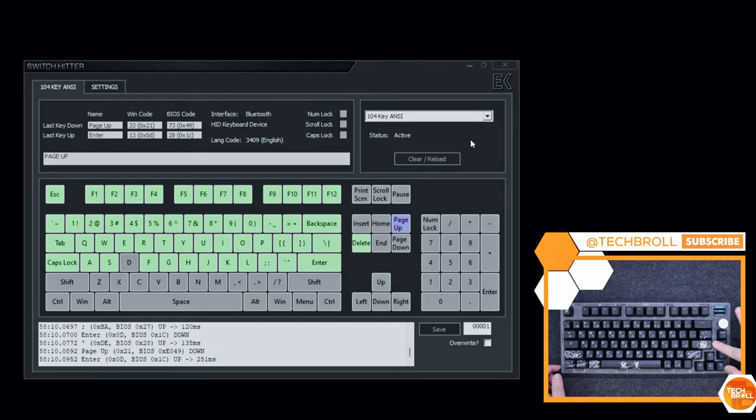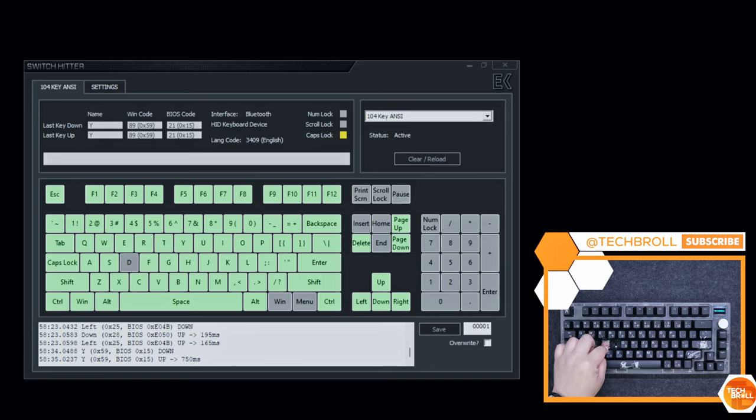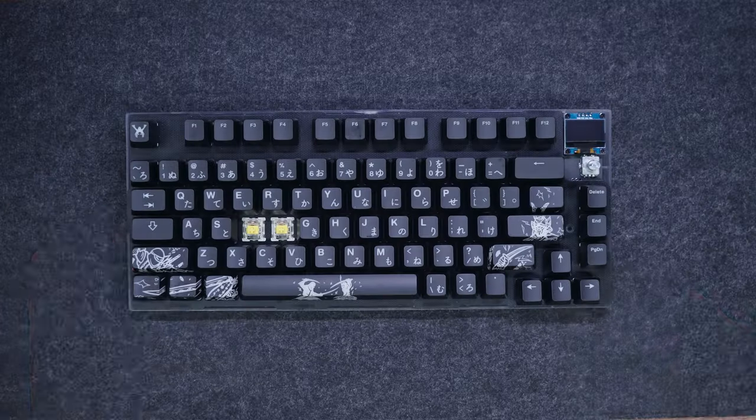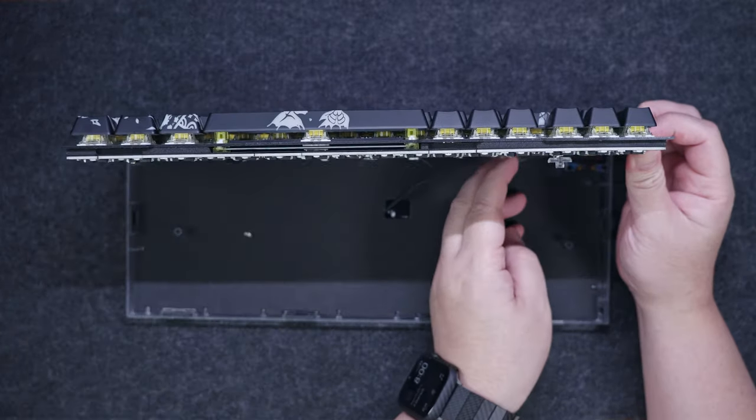After rebuilding the keyboard back, I noticed that one of the keys isn't working. I checked the switch pins and they are perfectly straight. I tried a different switch, same issue, and this is something that I was hoping I won't encounter as I've already heard a couple of reports about this.